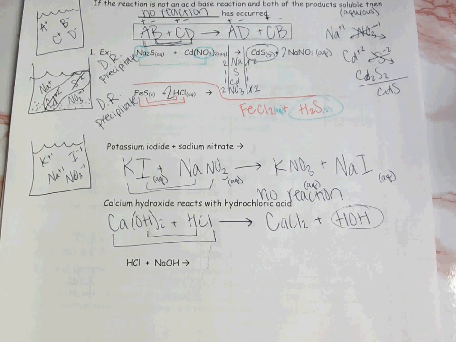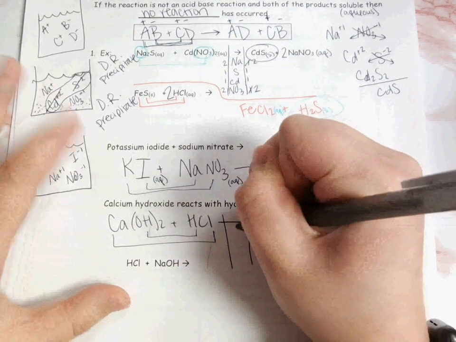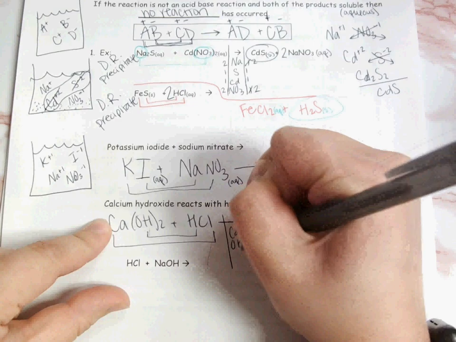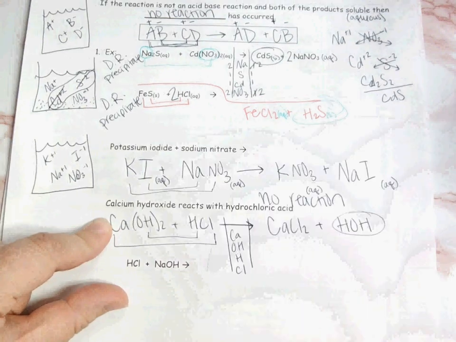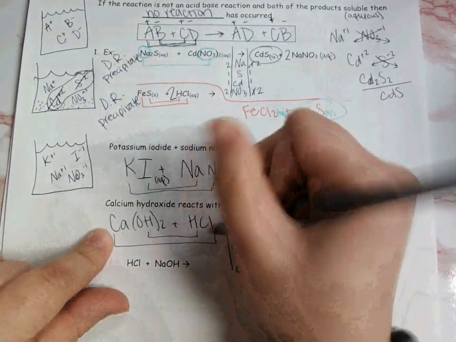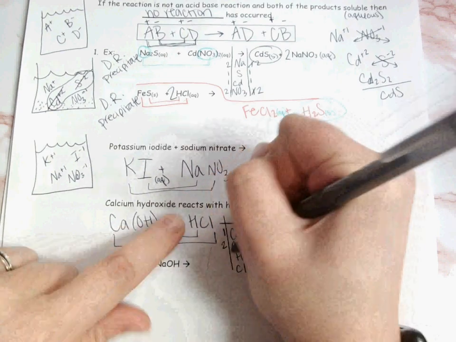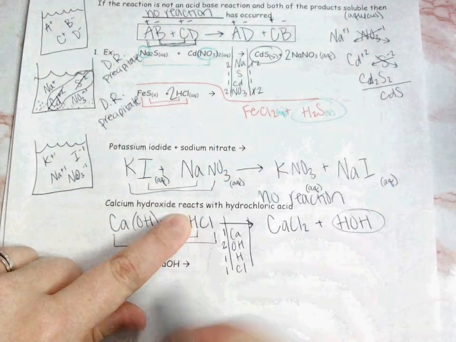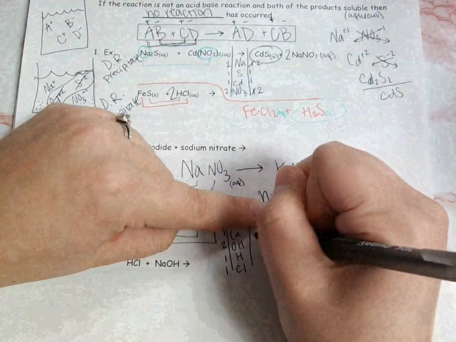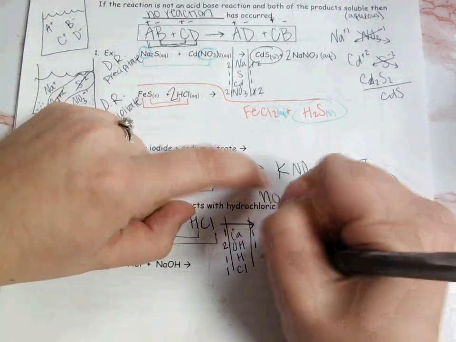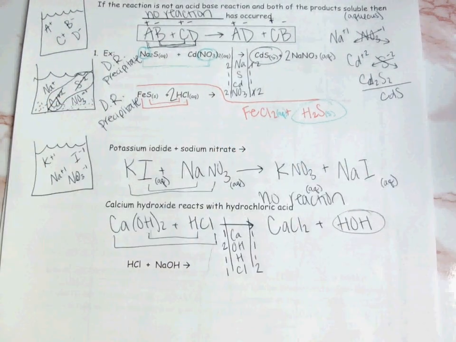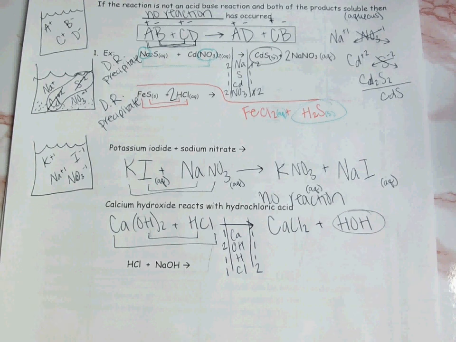And this is part of why we learned that shortcut of breaking water into hydrogen and hydroxide when you're balancing, because that makes it so much easier to balance it. So I have Ca, OH, H, and Cl. If you think of them as 4 separate things, I have 1 calcium, 2 hydroxides, 1 hydrogen, 1 chlorine. On my product side, I have 1 calcium, 1 hydroxide, 1 hydrogen, and 2 chlorines. So where can some coefficients help me?